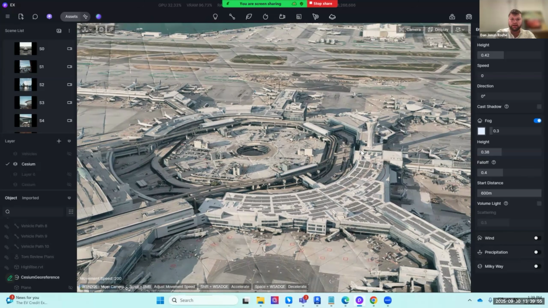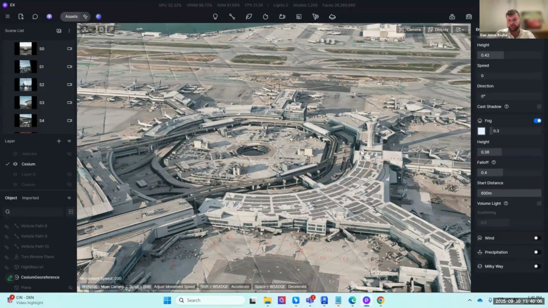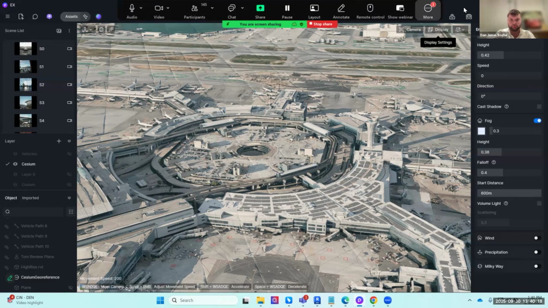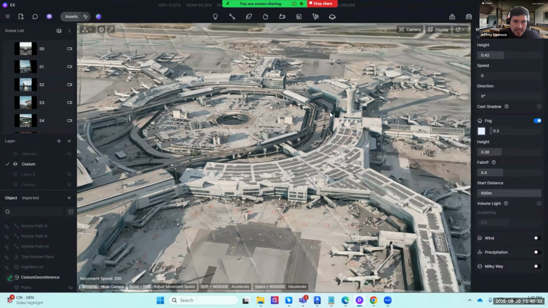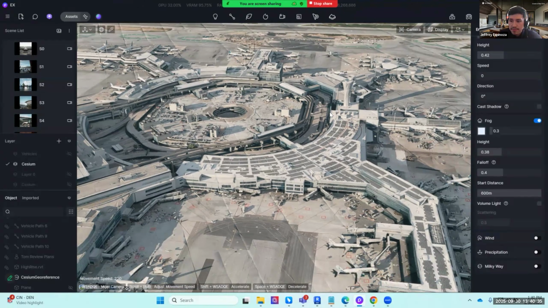There's a question. Can SCCTAR be applied in CCM? I'm sorry, I'm not too familiar with that or too sure what that means. What is that acronym that you're referring to? Scatter? Oh, scatter. Yeah, D5 Scatter does not work on Cesium because it'll need actual geometry to be hosted on top of. So unfortunately, not at this time, but maybe that's something that our team can start to explore and consider.